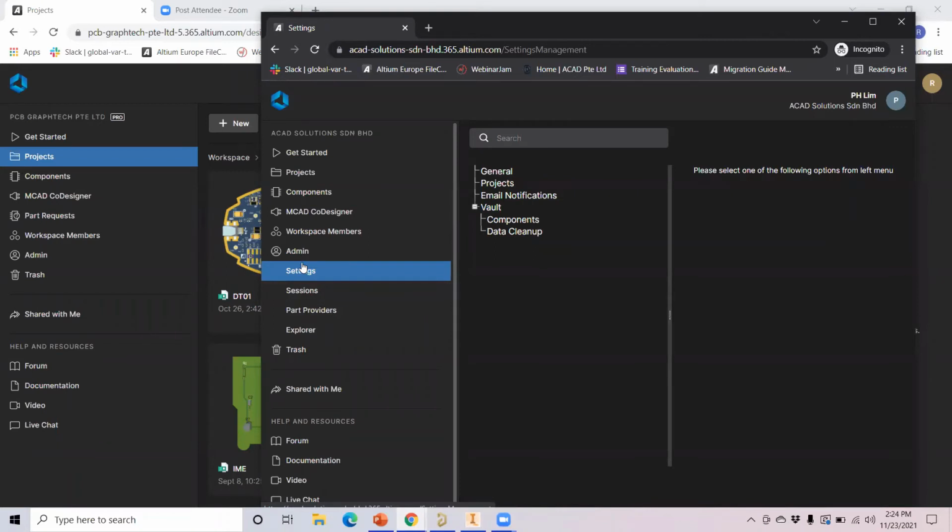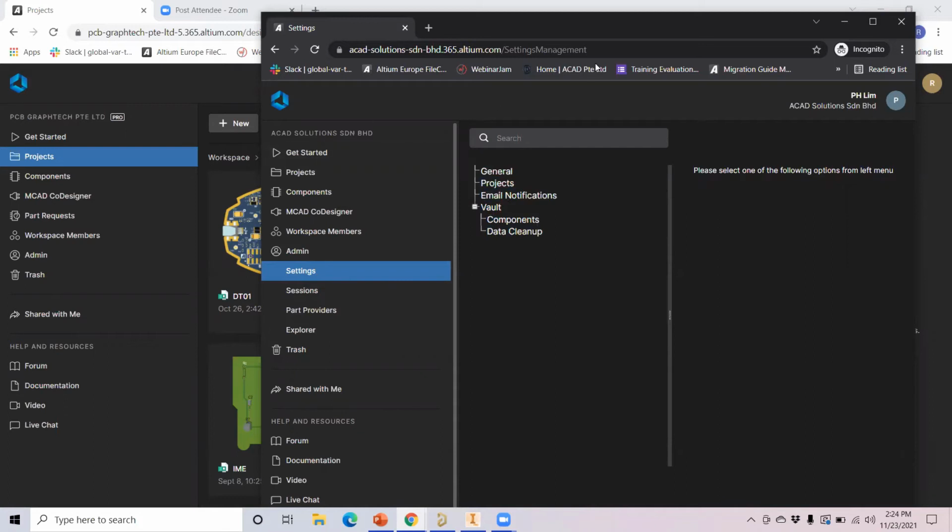In the standard subscription, you don't see the roles, which are used to assign roles like librarian, PCB designers or engineers. When I click on settings, on the right-hand side you have only a few options for the standard subscription, like general, projects, and email notifications. Under vault, you have the components and the data cleanup. This is the only set of features we have for the standard subscription.